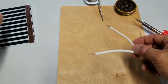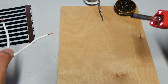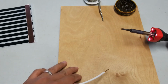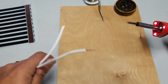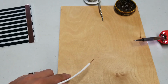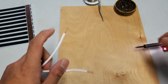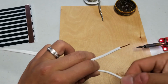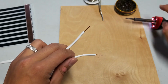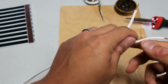And what I want to do first, I'm using a piece of wood here because this will be hot. You don't want to use metal because when you solder, it'll probably bond to the metal. You don't want to use anything like paper or plastic. That'll just burn or melt right through. So wood will burn, but very slowly, and I'm not going to keep that hot tip on the wood for very long.